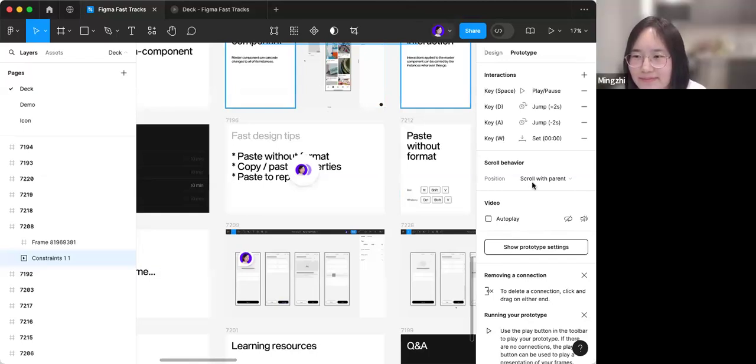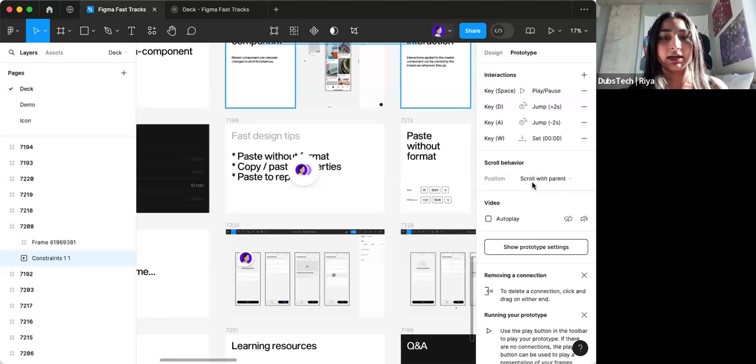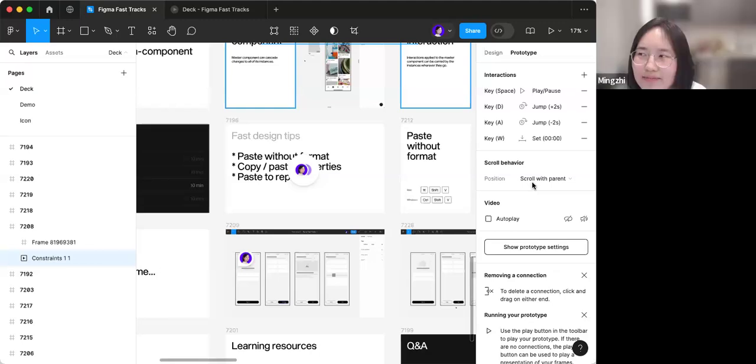Someone asked, I'm a marketing student who pivoted into product design. Do you have any tips on effective storytelling in junior case studies? For storytelling, it's important to include all the thinking process. There are different stages in a design process, but I would say it's not enough just to follow the design process.